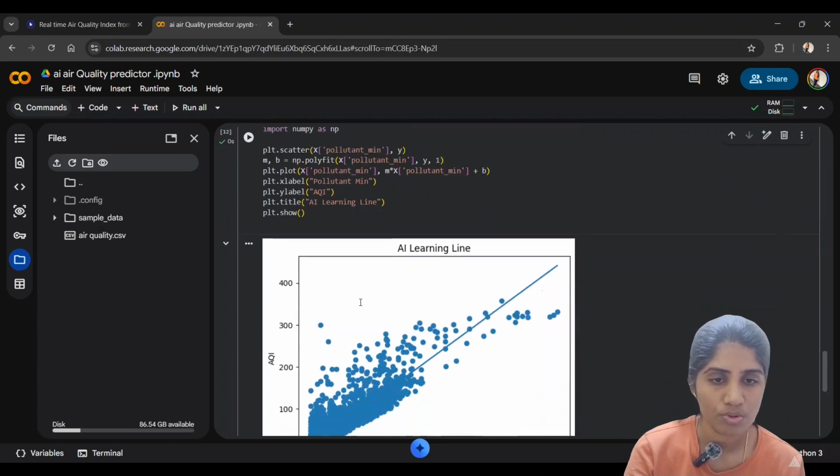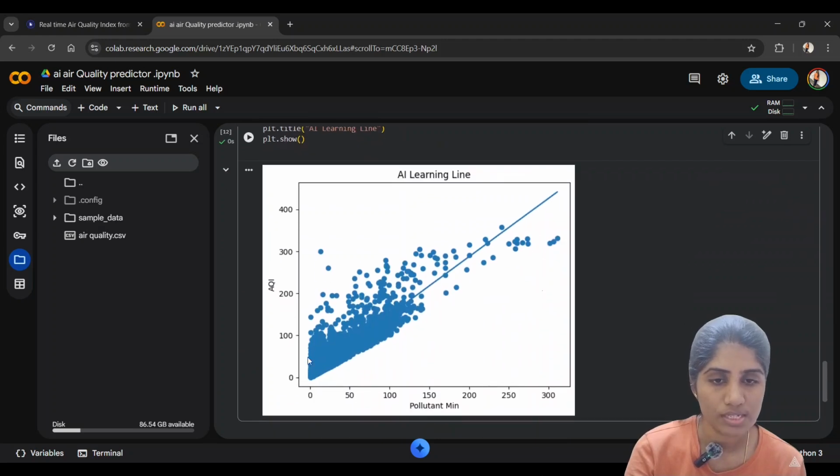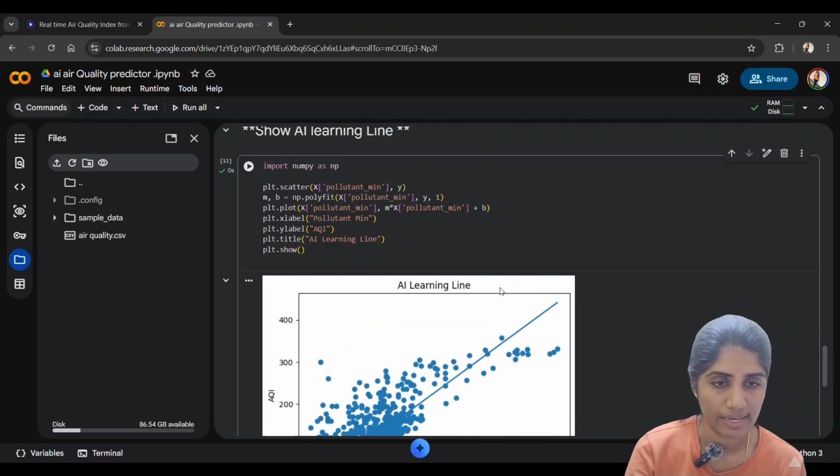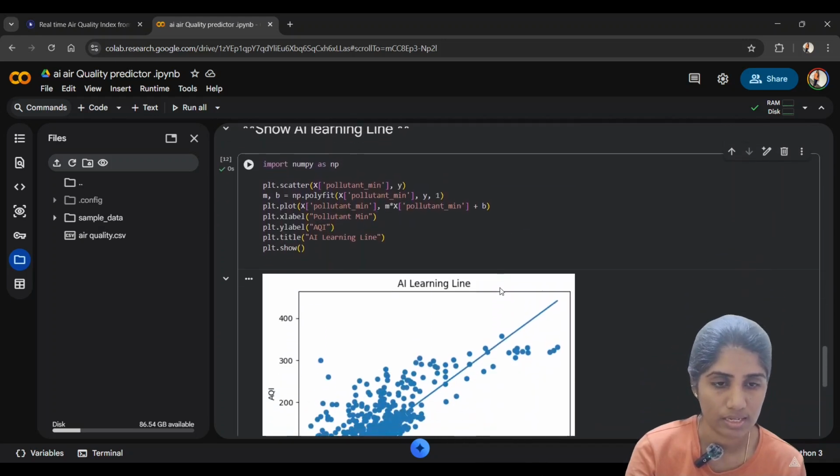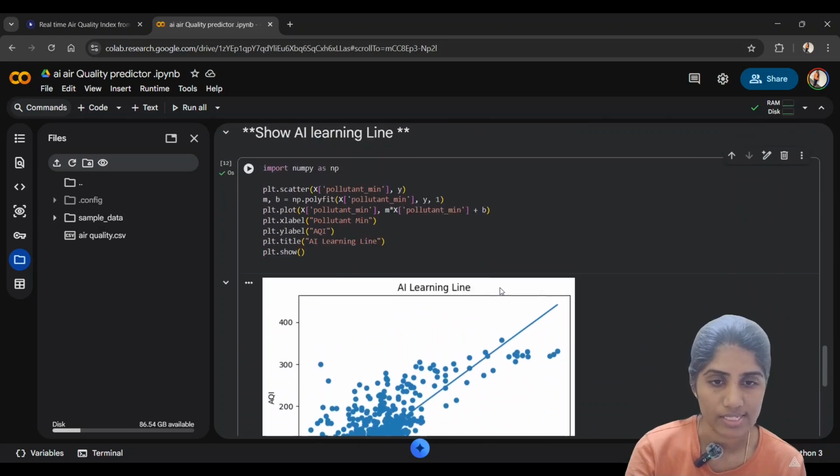If I execute this cell, this is how our AI line goes. When I give a sample value, it will compare the x and y, and it will give our AQI index. So this is our AI learning line. This is how it learns from our training data set.